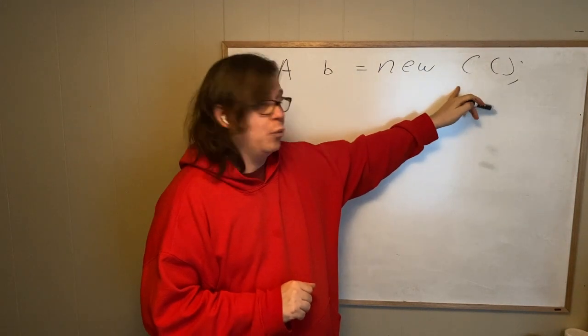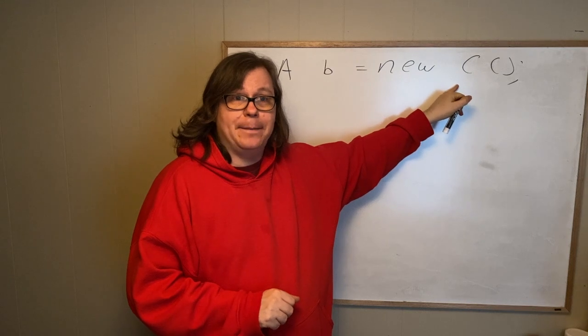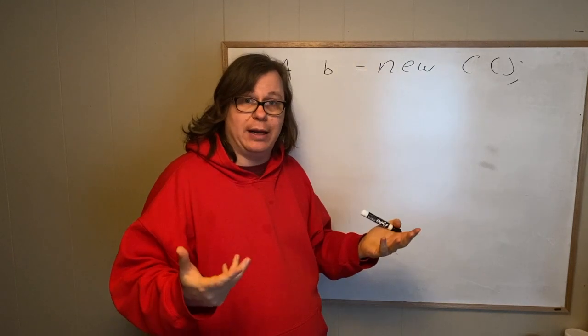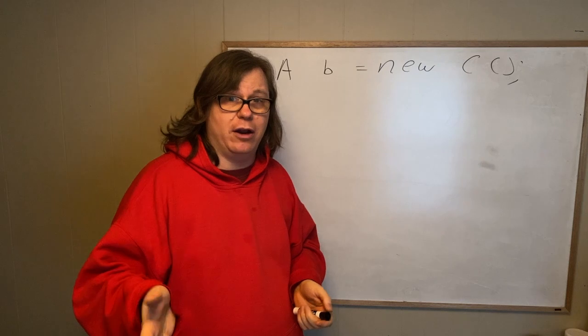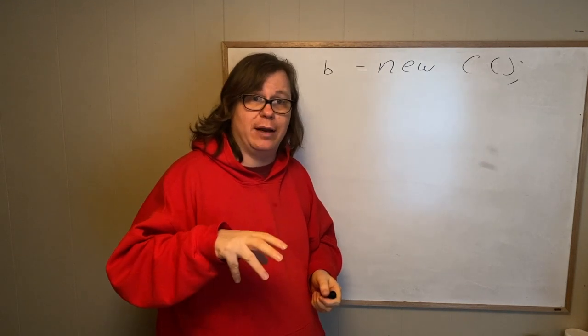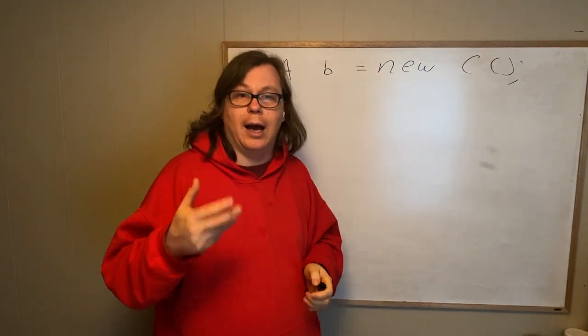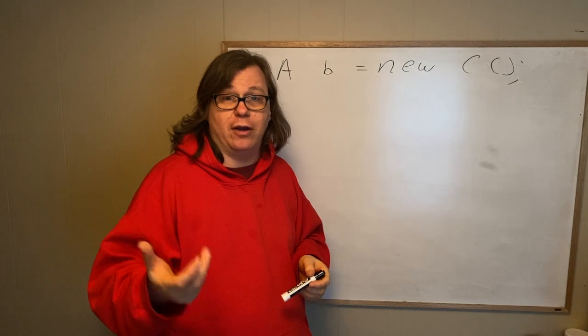C, what could it be? Pause. So C can be a concrete class or a final class. Now, you may not have heard of final classes before, and that's fine. The difference between a concrete class and a final class: concrete, you can create one, you can say new. A concrete class you can extend from, a final class you cannot.